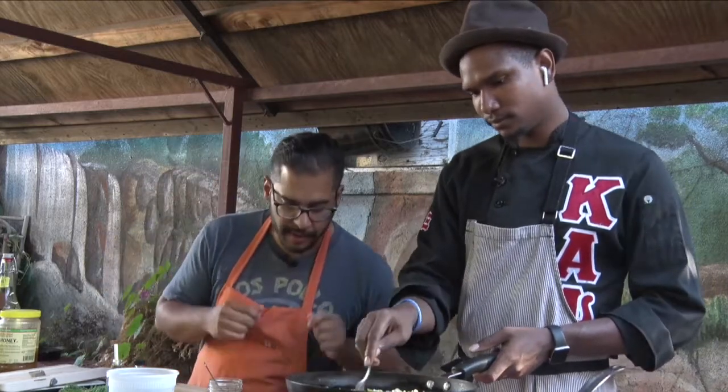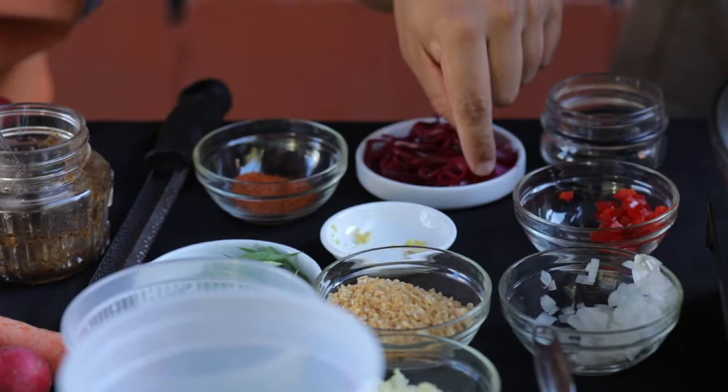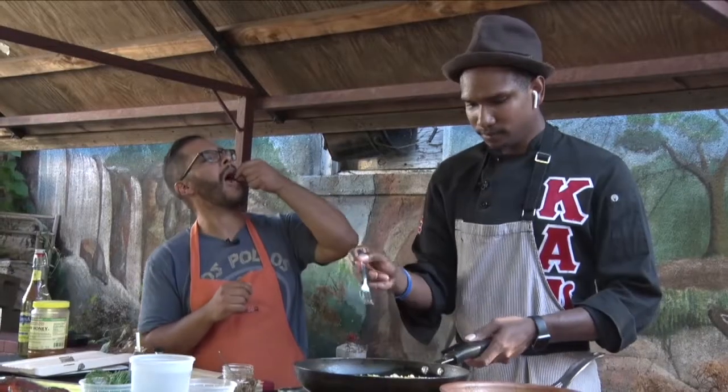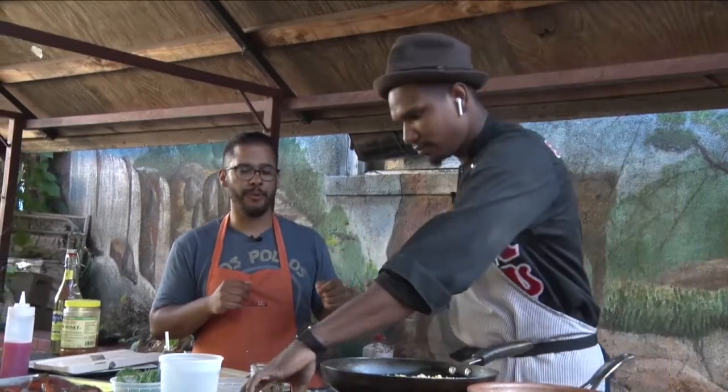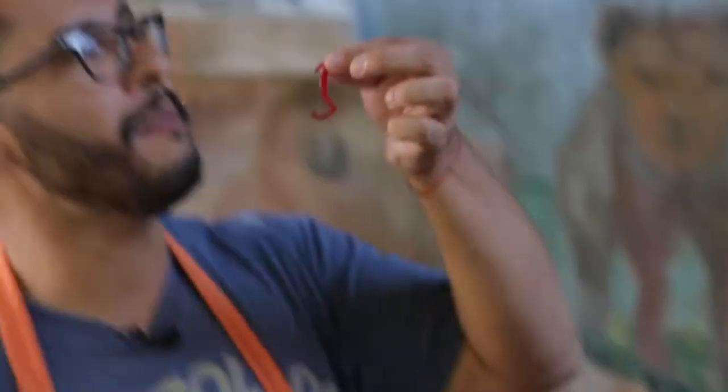I'm going to grab one of these right here if that's alright. Yes, sir. Because you had actually given me some of these — the smell is just too amazing. And I'm like a fat kid in the kitchen. That's the hungry Dominican — the name fits. I've got to play out my name. This is really good. This is so good.